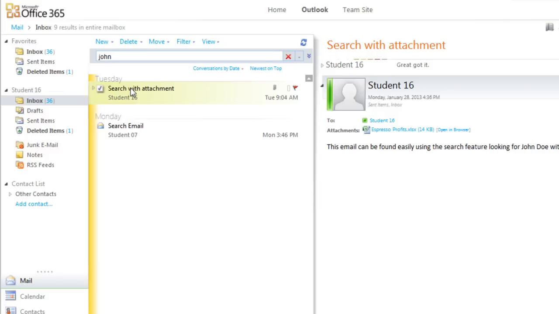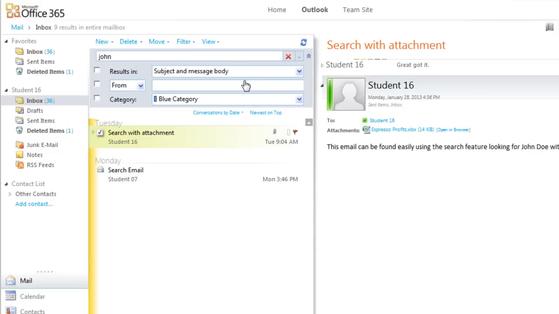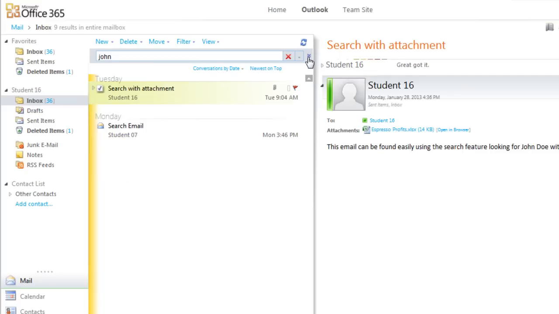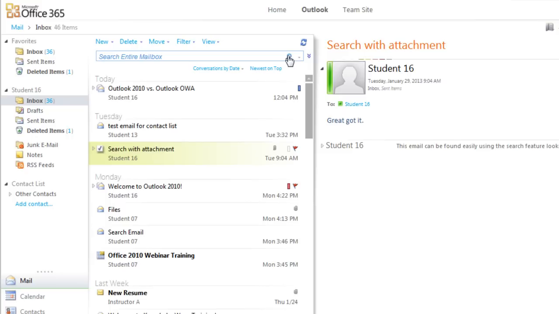If you did get, let's say, a fair number of emails and you need to really refine your search, there is this chevron symbol right here to the right. See where it says, when I hover over it, Show Advanced Search. It just really opens up and gives you some additional options here for finding a particular email. You can collapse it by hitting the button again. The X will clear your search and restore your email back to what you had before. This is just a refresh, and it will check if any new emails have come in.